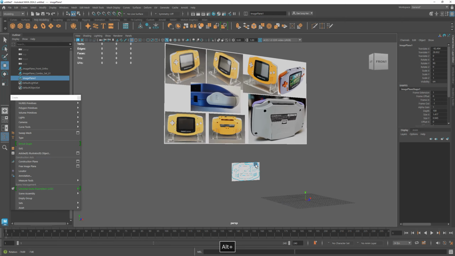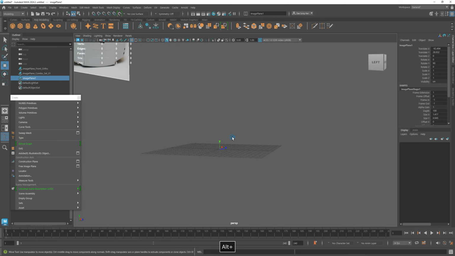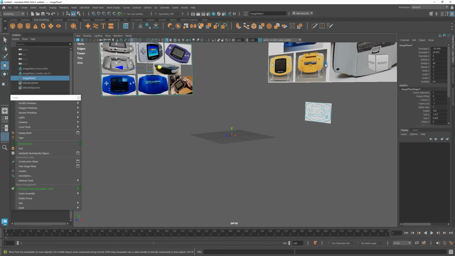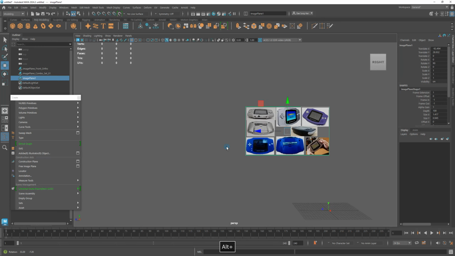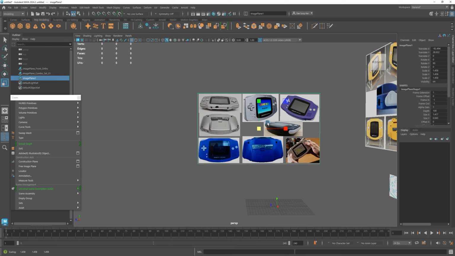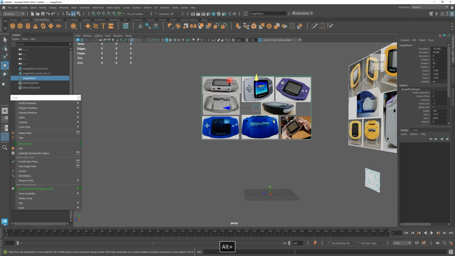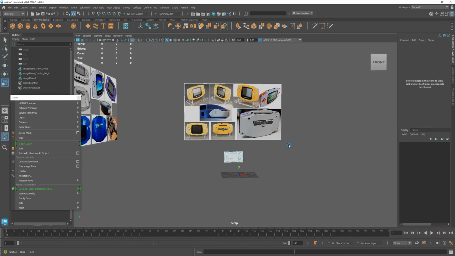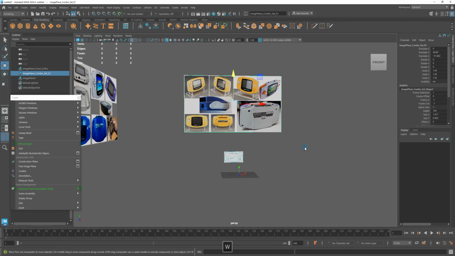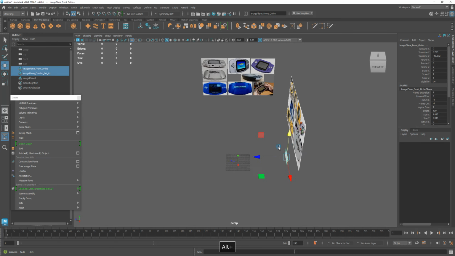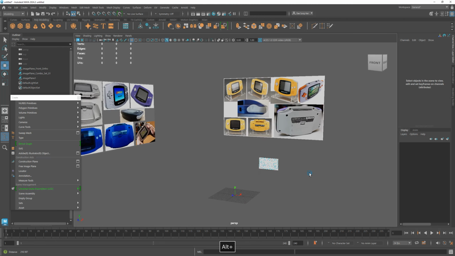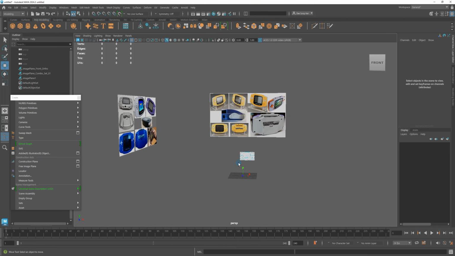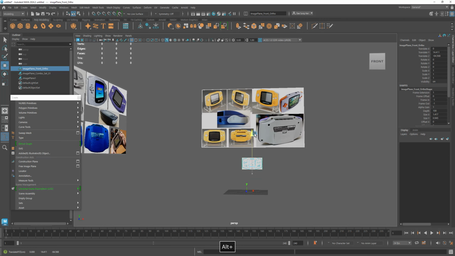The reason why is when I rotate around the model, I don't want to see this blocking my line of sight. Scale big, like that. Scale from the center. Grab these and kind of pull it back a bit. Grab this one, pull it up.